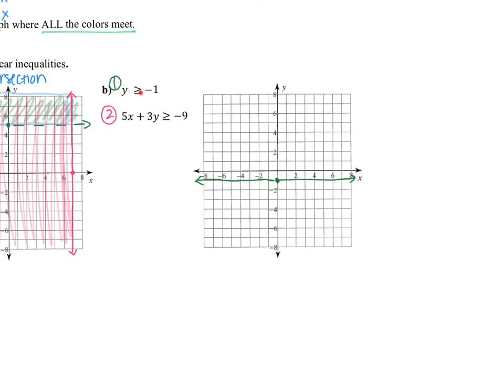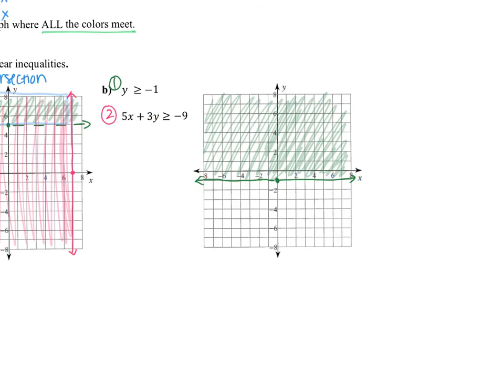So this y is greater than -1, so I want to shade above it because numbers that are greater than -1 are above this horizontal line. These are all the y values that are bigger than -1. So I'm shading where the numbers are supposed to represent. Now this part here, I can see that y is right here, so I do need to get y by itself. So we will need to solve.